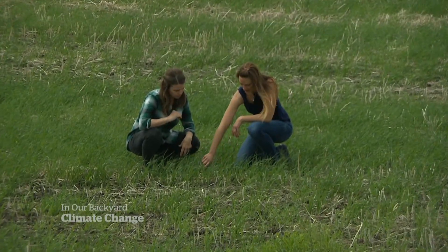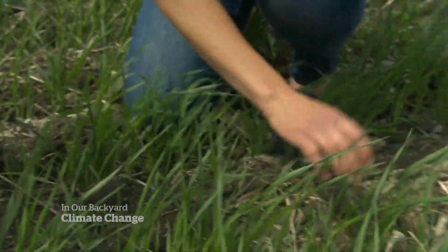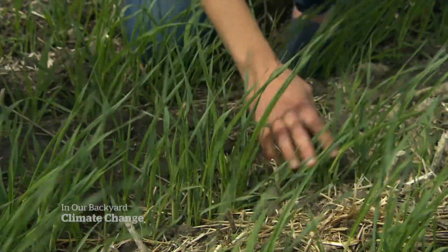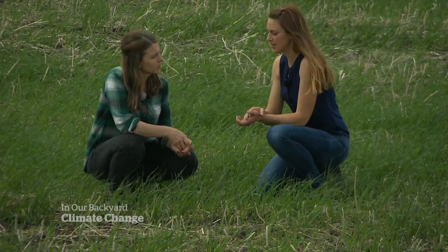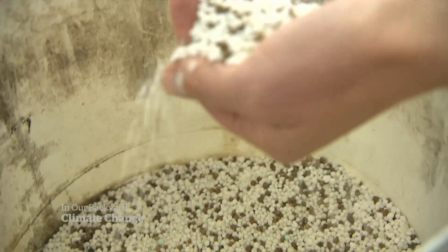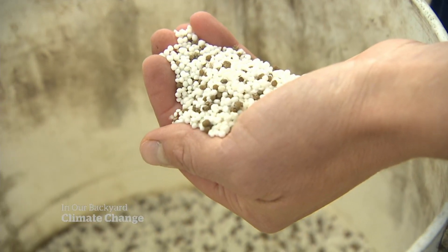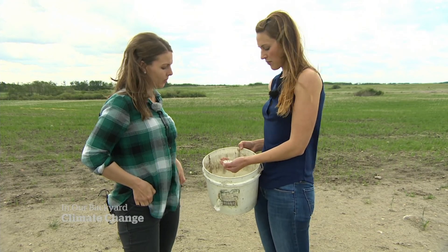We have oats and barley. Jocelyn Valestick strategically mixes and rotates crops to fertilize the soil naturally. We can put whatever we want in our mix that will grow the best and we'll improve the soil at the same time. But in order to get a profitable yield, she still spends more than $100,000 a year on manufactured fertilizer. We want to make sure we get that fertilizer to the plant — it is no good to us if we've paid for fertilizer that's in the atmosphere.